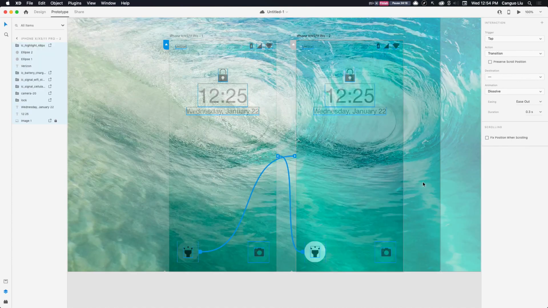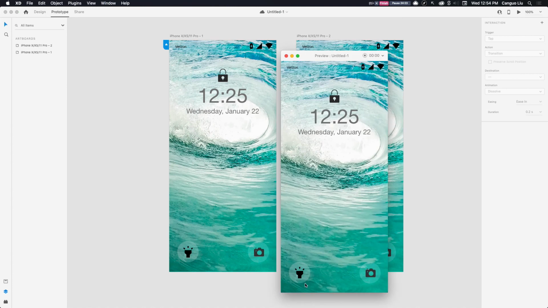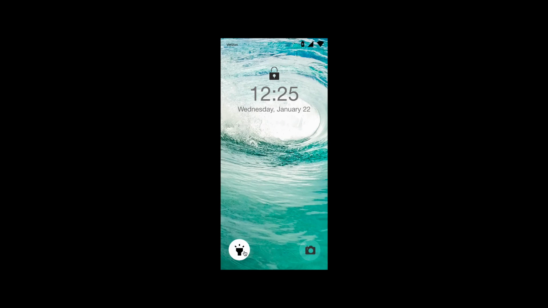Very good. So we have these two connected, and now let's try to preview it. Command return, and now you can click this on and click this off, on, off. That's very exciting. That's cool, huh? Mine starts with the second one though. I love the color. Yeah, it's working. You see, that shows the two different stages.